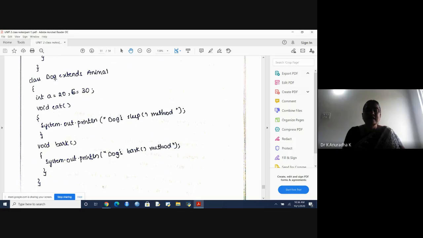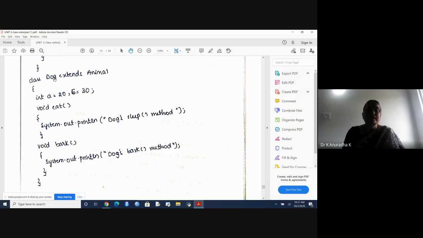Inside the dog class, I will declare two more instance variables and initialize them: A is equal to 20 and C is equal to 30. So inside the subclass, I am taking two more variables A and C and two more methods eat and bark.